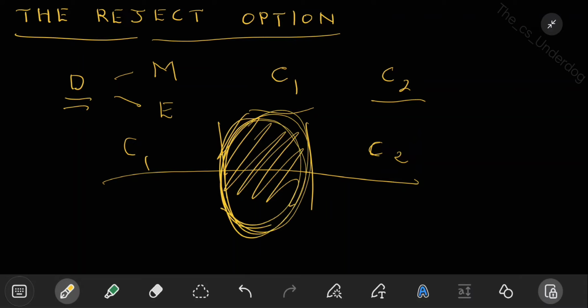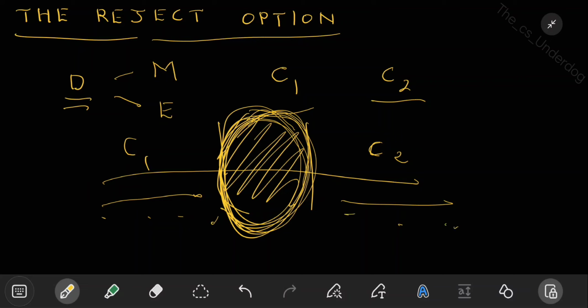Your model can say, I don't know. I know these things are C1, I know these things are C2. These points I'm not sure of. So then you can maybe have human intervention for considering these points. Whatever the model can classify, it will classify, and for the remaining, the model will tell you, see, I don't know, so you yourself do this. So what do you achieve with this? Even though some human intervention is required, you can make sure that there are no misclassifications, because this time if the model is in confusion, it will tell you, see, I don't know.